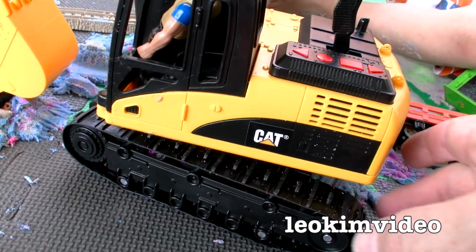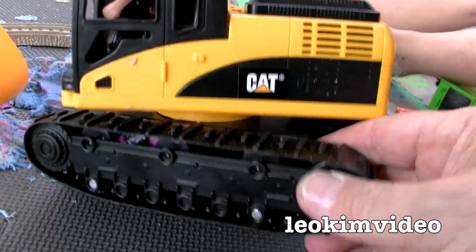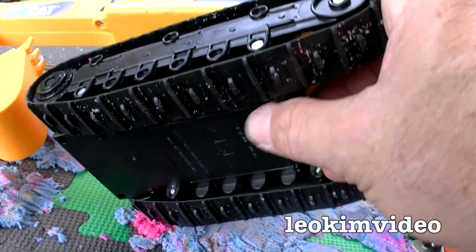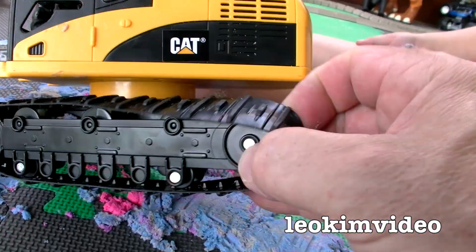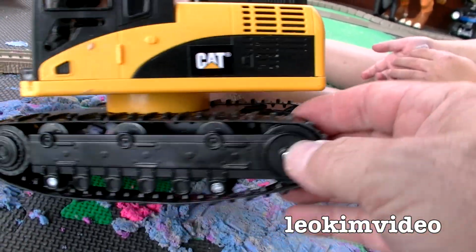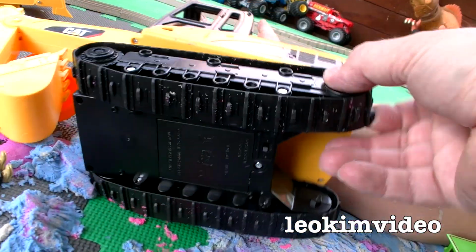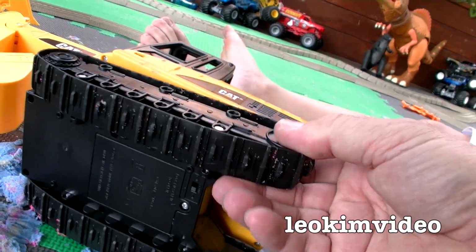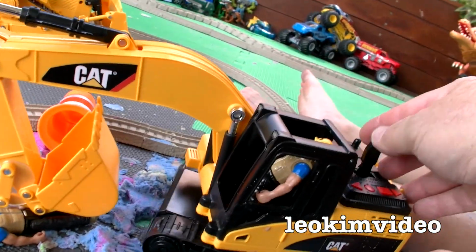And what I really like about this toy here is it's got real treads, real rubber treads. There's too many toys these days you see they have like fake solid treads and they've got like little wheels in here. And I mean, that's just not the go to me. Sure, these do come off, but that's all the fun and learning about treaded vehicles, because if you start playing with real treaded vehicles, you'll start to understand that the treads also do come off, and then it takes a bit of nous to get them back on. But this toy, in my books, is fantastic.